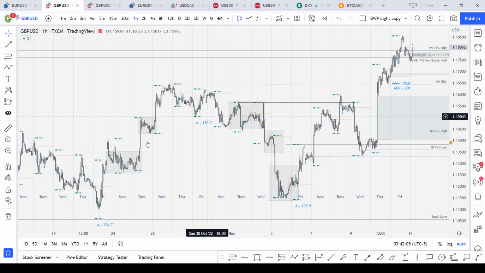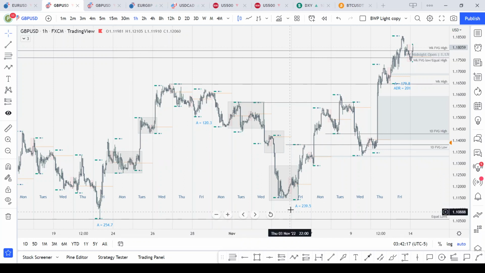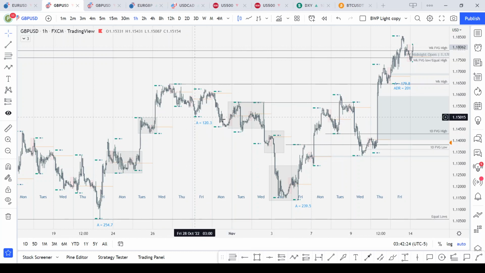Okay, so initially, this was what I was anticipating, for price to take out this low, and I was looking to go long in here because I was thinking that maybe it wouldn't play out, and it did. Okay, so what you would need to learn as a trader, especially if you're a developing trader, is learning to submit to the model and be patient and let it play out.